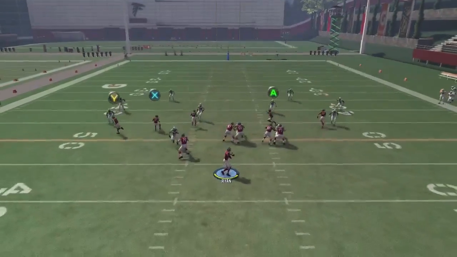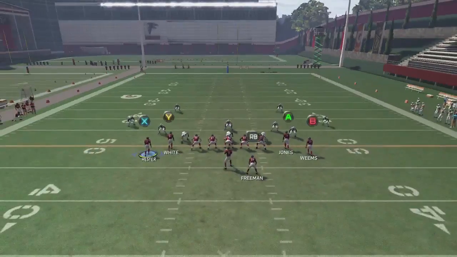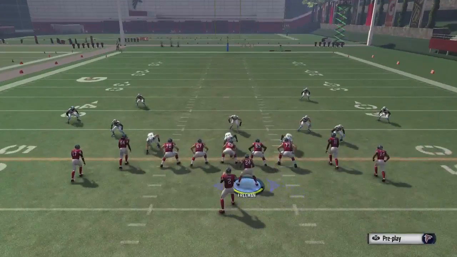So you showed here, what you can see is that X is going to stop right there. You're going to be able to catch it, hopefully catch it, as Hester dropped that one. Let's go ahead and show it to you again here. X on a hitch, Y on a flat, and you're going to move this guy over, pop the A on a slant.